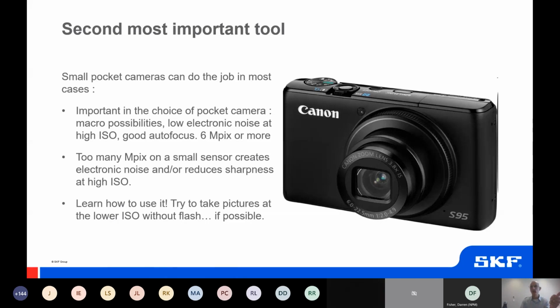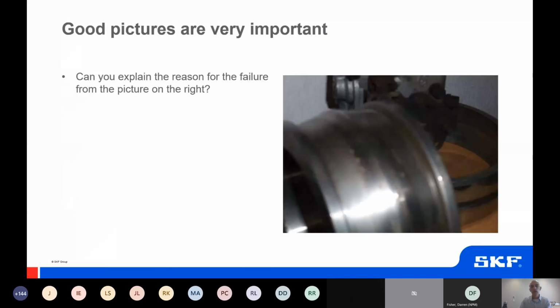For example, basic things would be not taking pictures with flash, and using as much natural light as possible. Use cameras that maybe have the same resolution as your phone, sorry, but have a larger sensor, so they can capture the light in a better way. Because also what they say, one image is worth 1,000 words. So if you want to document your findings, it's important to have good images.